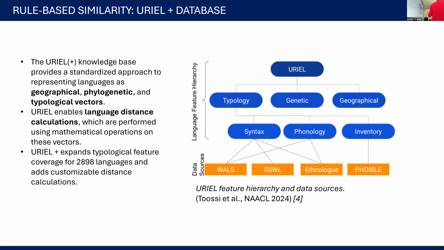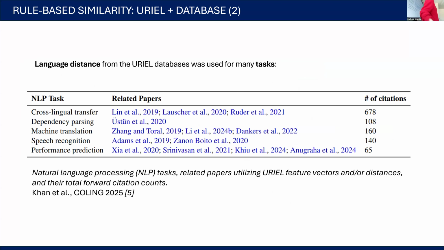Of course, this is completely rule-based, right? So it will not take into account variations in data sets, for example, and it will not take into account how different models can perceive language similarity. But this specific database has been used a lot to study cross-lingual transfer, among other tasks. And it has been also quite influential, considering the number of citations that came out of it, despite some serious limitations, like, for example, that many of the lower resource languages have missing features, and the results are not always reliable in these cases.